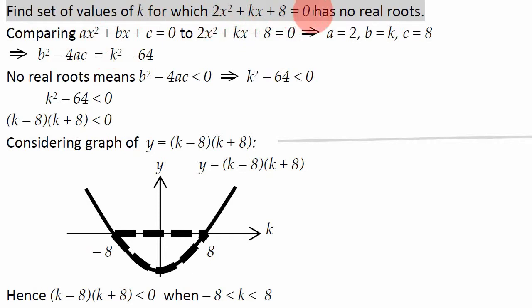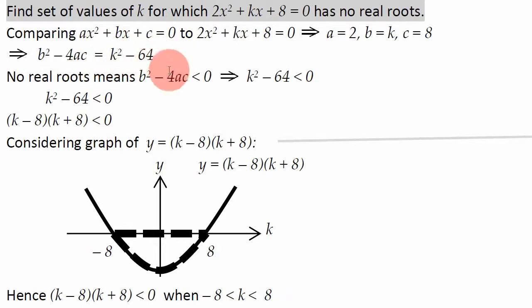So here's our quadratic. A, B, and C are the numbers in front of x squared, x, and the constant at the end. So basically A is 2, B is k, and C is 8, like you can see there. Stick that into our discriminant, which is b squared minus 4ac. B squared is k squared, minus 4 times A, which is 2, times C, which is 8, all together that multiplies to make 64. So b squared minus 4ac is k squared minus 64.